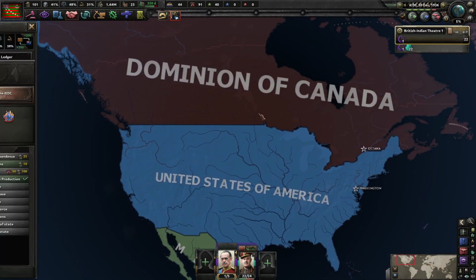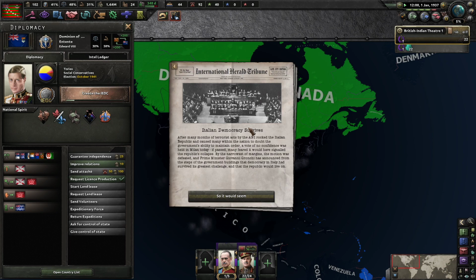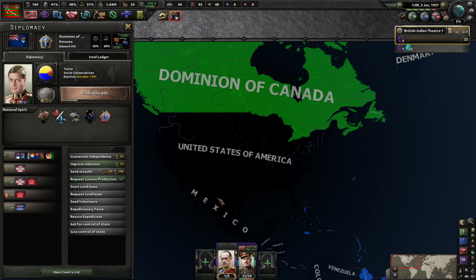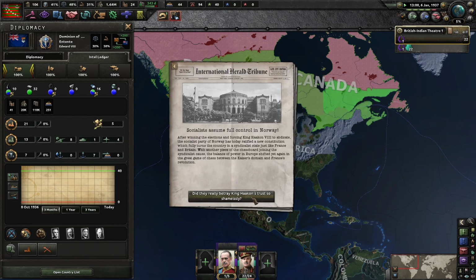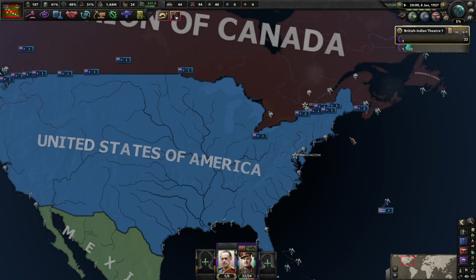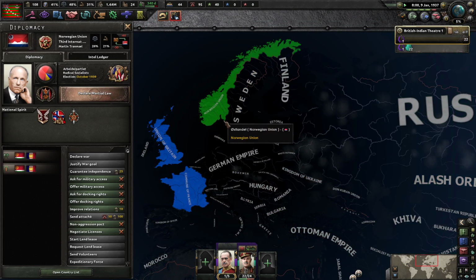Okay, Canada. How the hell are you having a conscription crisis in 1936? It doesn't even make sense. Maybe they should have it where you can't extend to conscription before you're at war or something like that. It makes no sense why Canada would do this. Okay, Norway's joining International.